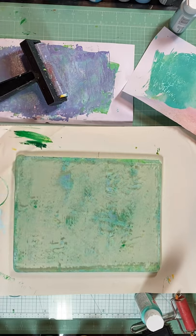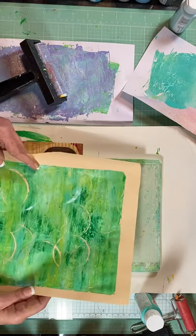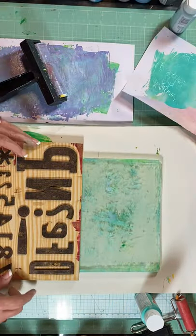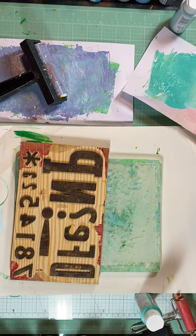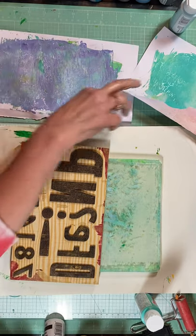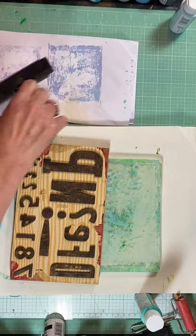So I'm not even going to wipe that off. I'm going to take these letters, and this is mainly green, okay? So it doesn't really have a lot of other color in there. So I'm going to take these letters and I'm going to put, it has to be a kind of contrasting color or it won't pick up. So maybe I'll do white. So I'll definitely have to take that off and then get some of that paint off.